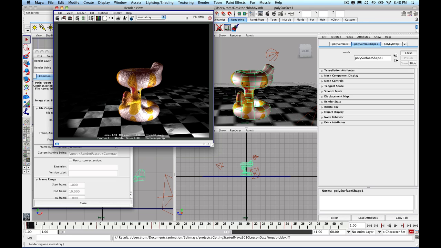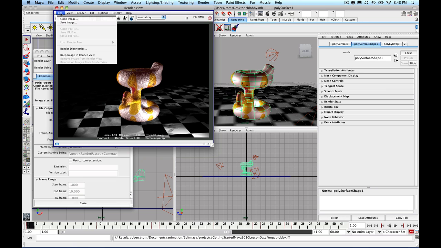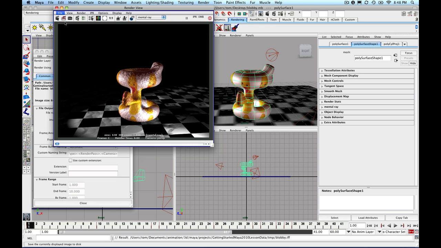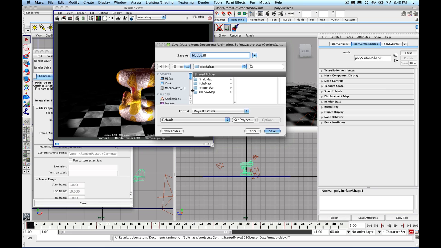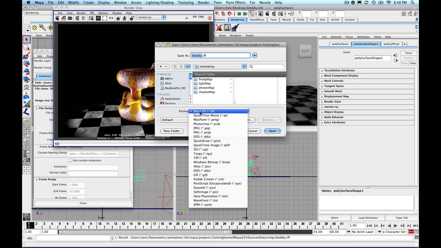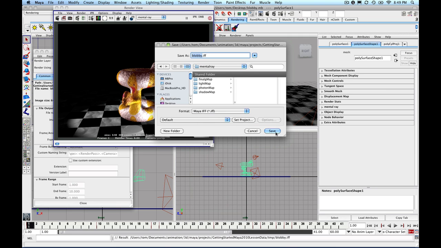I think if you look at this, the first thought is, well, how do I save this? It generates this for me, but could I save this out and do something with it? Well, notice that there's a little file menu right from there, and you can choose Save Image. And there's all kinds of different image types that you can choose. Maya's IFF file format works fine. Photoshop will support that. You can also save it out as Photoshop, or you can save it in some of these other formats. Let's just, for the sake of argument, save it out as an IFF, and I'll just save it to the desktop.